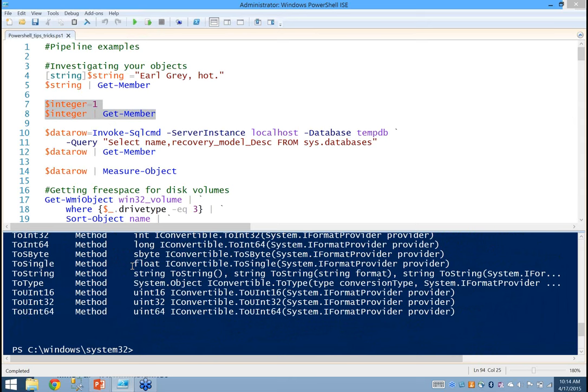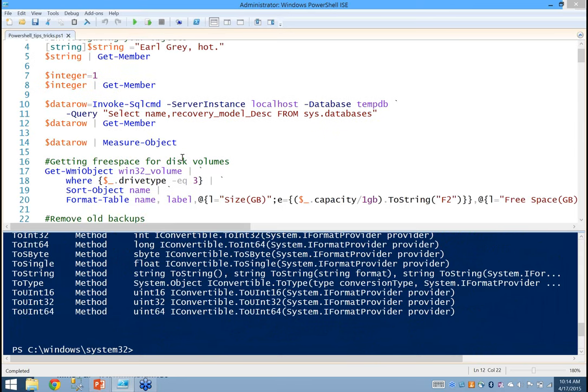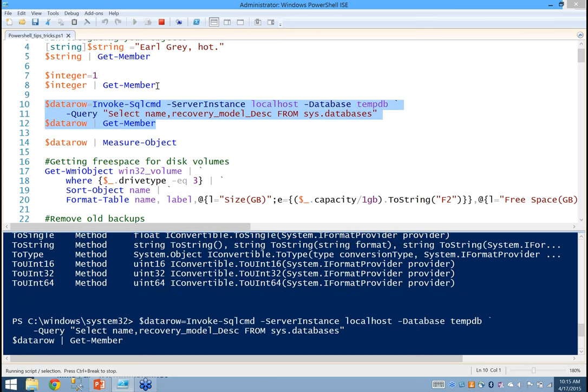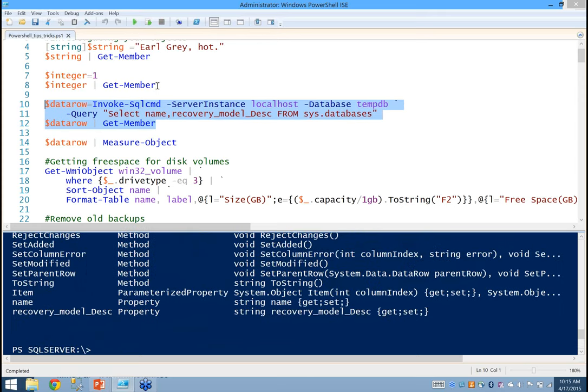But it's a way for us to start extending out the functionality and passing stuff over to these other cmdlets. Now, the thing to keep in mind, again, with PowerShell is everything is an object, and it tries to figure out, in general, what the object is when you declare it. So I'm going to run an Invoke-Sqlcmd here using the SQLPS provider, which we'll talk about later, and we're just going to run a simple query for select name, recovery_model, description from sys.databases. But we're going to do the Get-Member on this. And this might take a little bit because I think it actually has to load the provider. I probably should have done that ahead of time. Nope, we're all done.